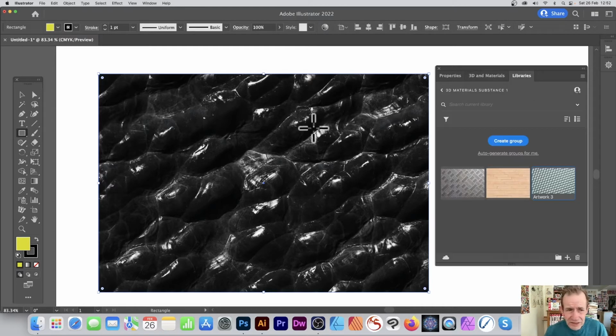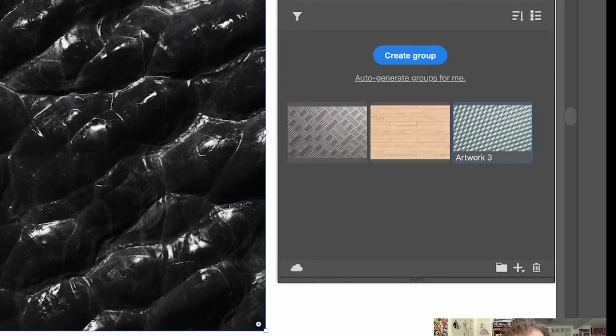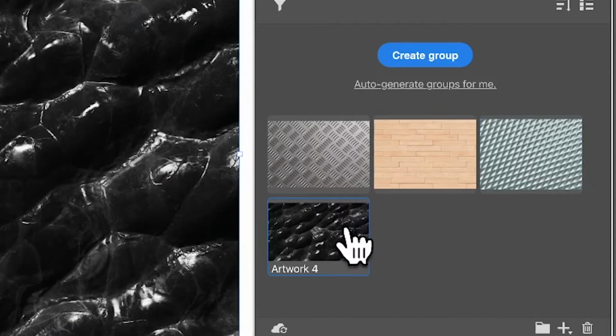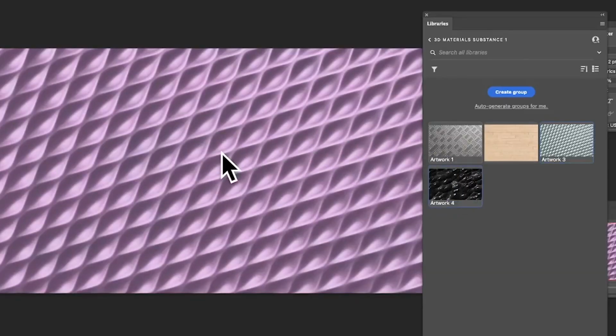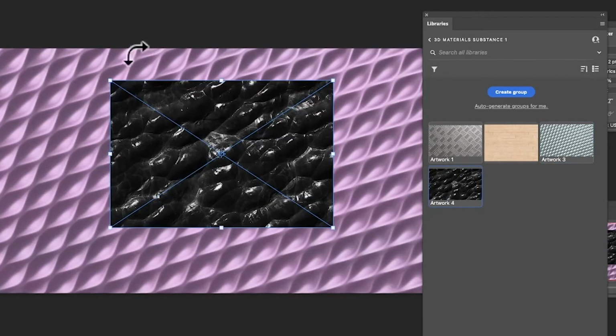Now, I want to put this into a library, so go over to the Selection tool and just drag it over into the library. So within the library, you can now go to Photoshop. In Photoshop, you see exactly the same thing there. You can drag it from the library, and that's again under the Window menu, and you can resize it.